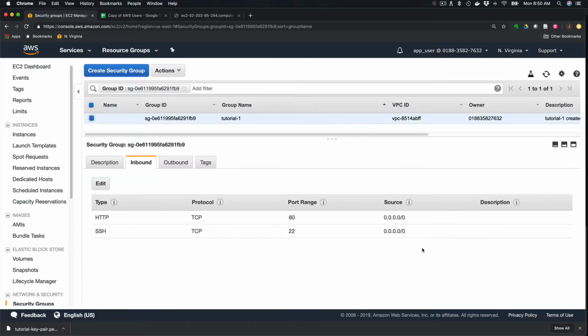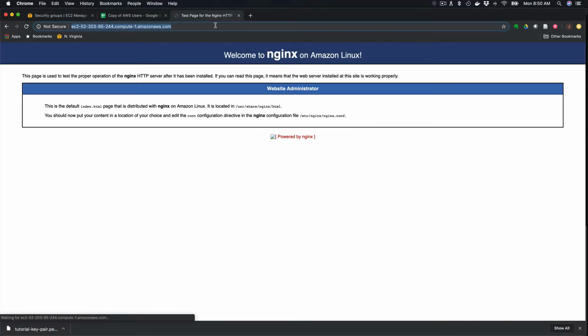We'll go over to my terminal in a second and see if I got kicked out of it. Okay, so now I have HTTP for a web server, and I have SSH for SSH access, obviously. And then I'm going to go over here, reload the page, and there we go. There it is. We are good. So now we can see that we do have nginx.